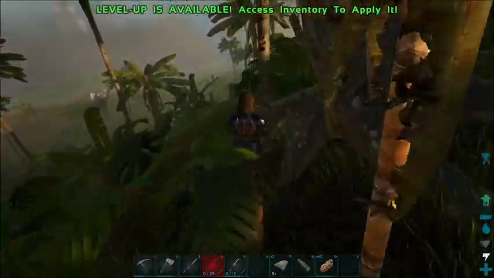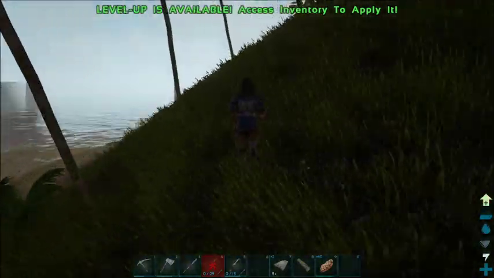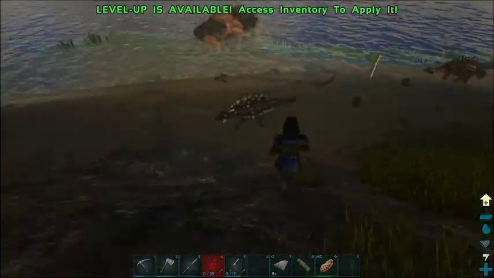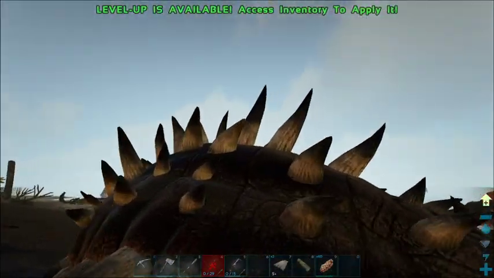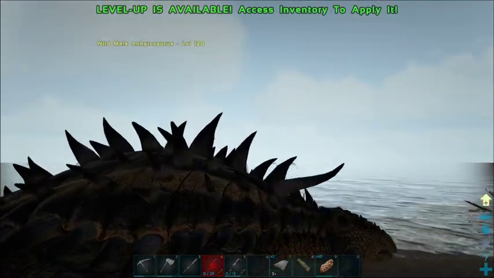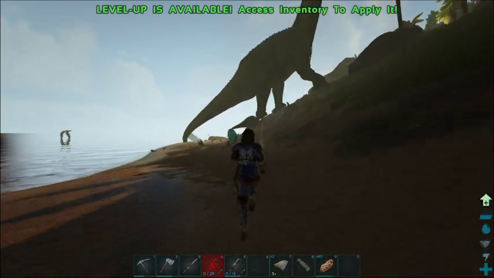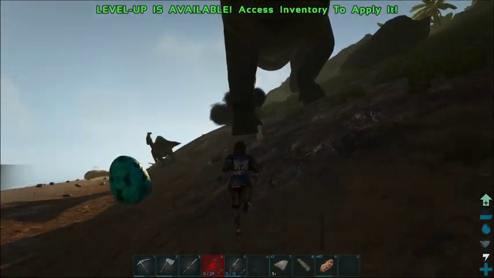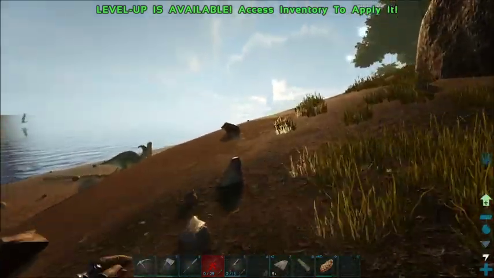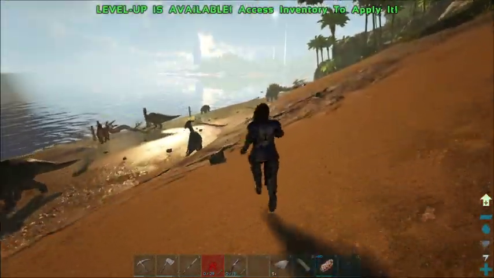There's a stego. And, oh, there's more Ankies. Hello. What level are you? 18? Oh, you would have been an easier kill. What about you? 120, yeah. Now we will resist picking up the Bronto egg, because I don't want to get smacked into the other side of the map. Oh, there's a piggy. Hi, piggy.